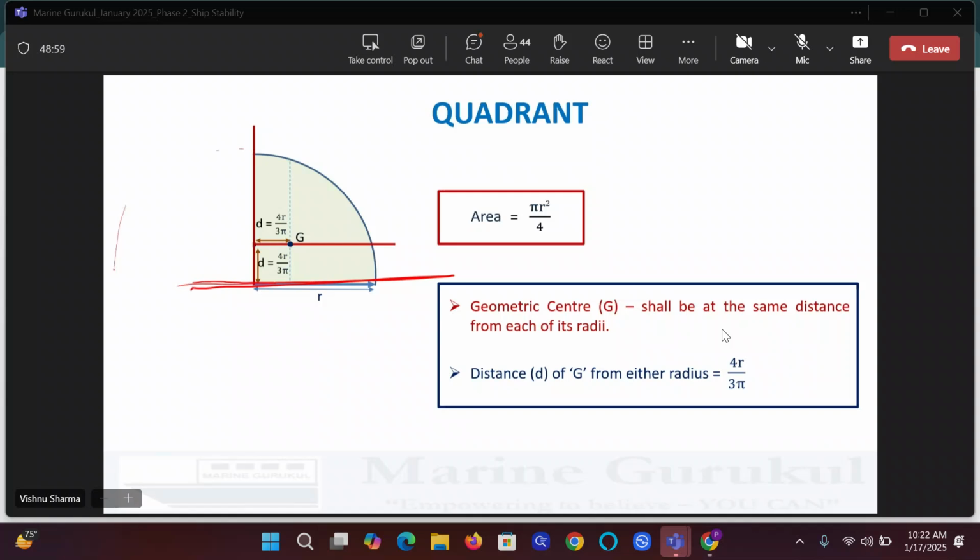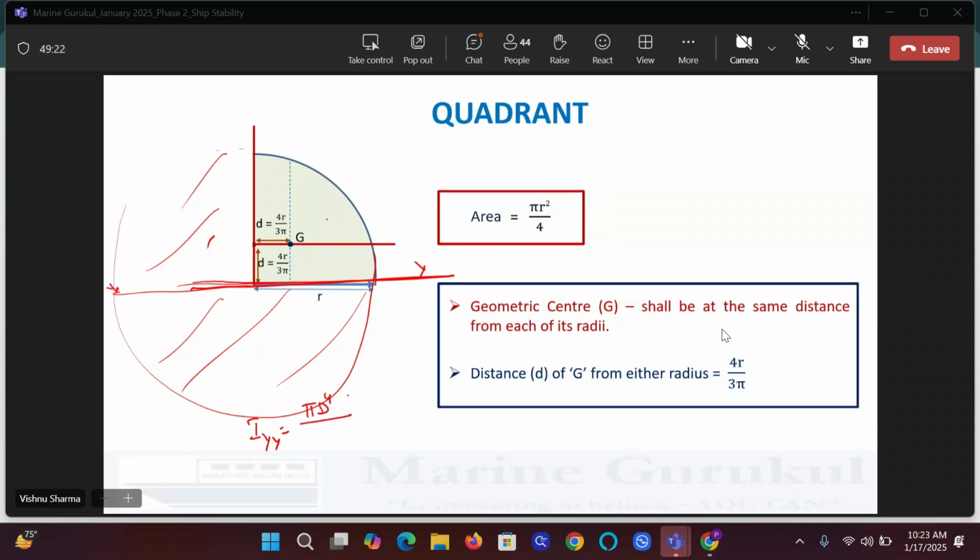Now guys, tell me, in this, if I take this axis, I have already explained to you, we had this full circle. I have retained the same axis, y or xx, whatever it was. But what have I done? I have made the area 1/4. So what will happen? I will become 1/4 of that of a circle. What was it for the circle? Pi d4 upon 64. When you multiply 64 with 4, it will become 256, or pi r4 upon 4. That means it will become 16. Do you agree with me, guys? Yes or no? Yes, sir. Correct? Easier to remember.